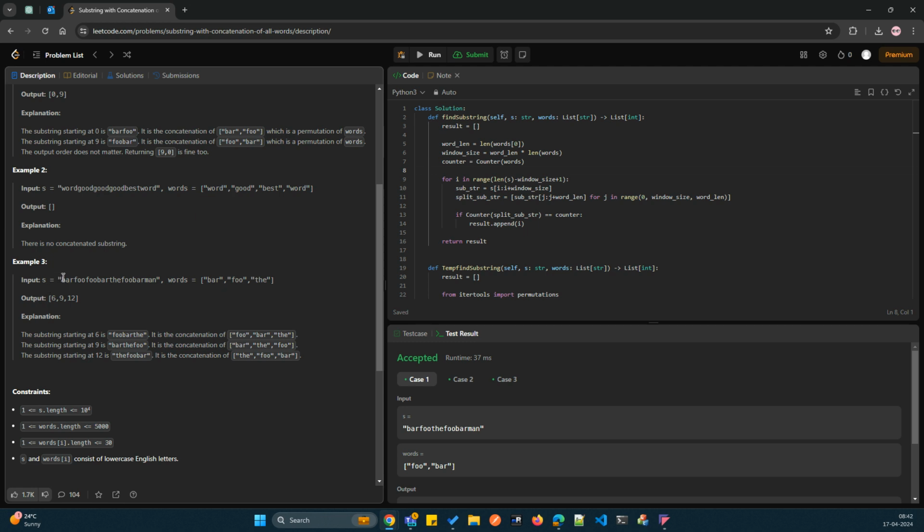Now I will start my sliding window, as we just discussed. The maximum length is 9, so I will fix my sliding window to that. Now I will break this string into multiple pieces. On what condition? We know that each word present in the words list is of the same length, so the length of each word is 3. So I'll be breaking the string into multiple pieces of the same length.